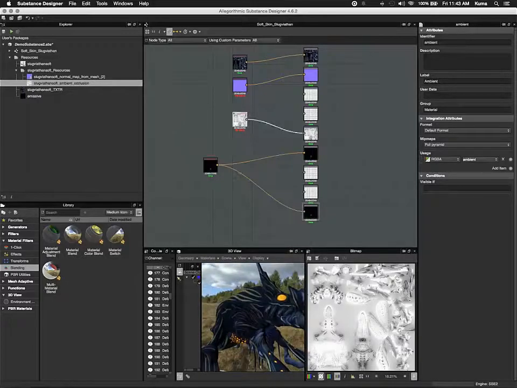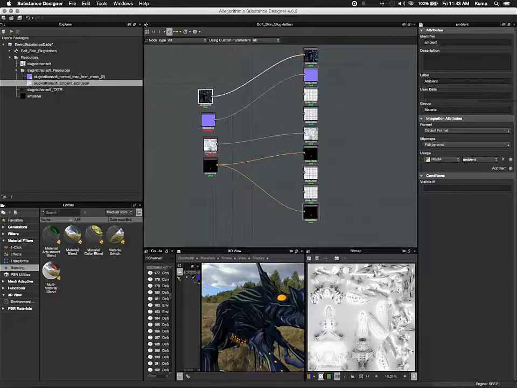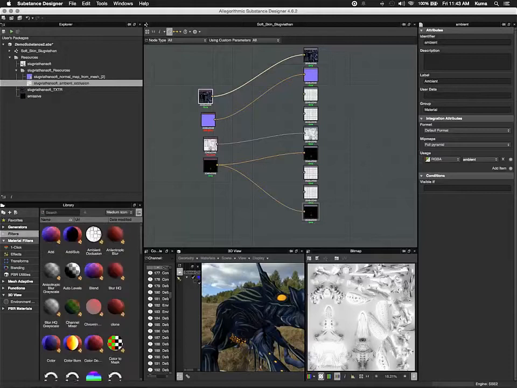All right. This is the simple way of plugging in your maps into the output nodes. But this is not the final way that we're going to do this. So what we want to do is, let's go into material filters.